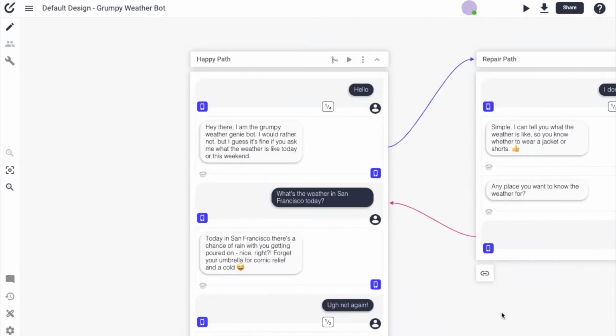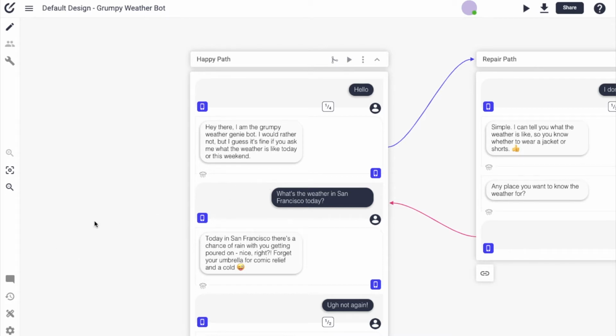This is a quick tutorial on how to use the Botsociety comments feature. The comments feature was built for you to be able to collaborate with your teams and be able to see comments either from different team members or people that you're sharing your design with and get feedback before you continue with the design process. So here I have a design I've been working on.